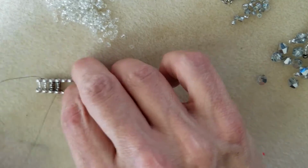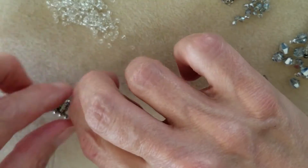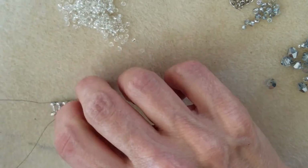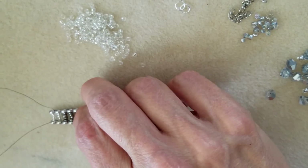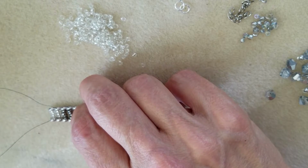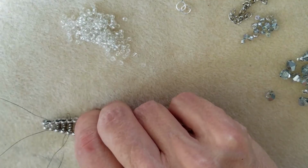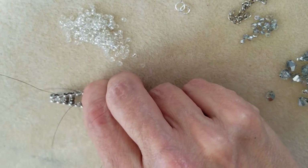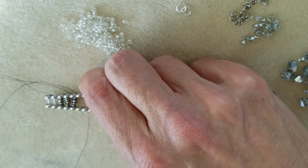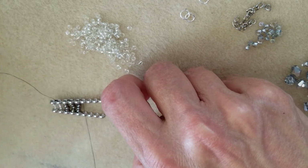So I'm going to just keep working with those by picking up the 4. Actually, first I need to get into position here. Come back to the middle on the 5th hole, which is the center of the bar. So now I pick up 4 more 11O dark silver seed beads. Pass down through the hole on the other side of the bar. Come up through the next hole in line to the middle of my work. Pick up 4 more of these 11O silvers.